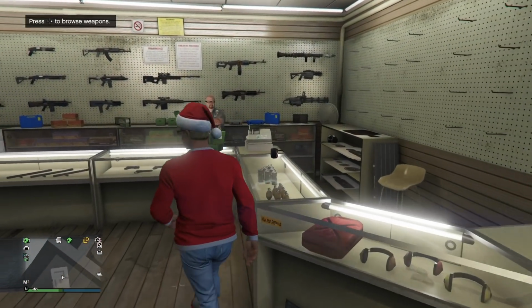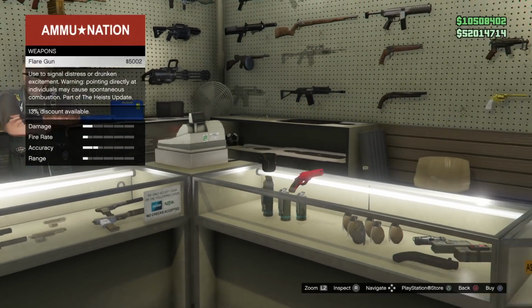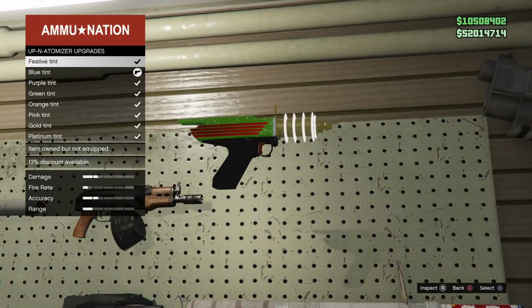But anyways, that's all the information that I've got for you guys in this video today. That right there is the small differences between the version of the Up-N-Atomizer that you can buy today and the versions that you could have gotten over the last 10 days and over the Christmas festive surprise season in GTA Online.